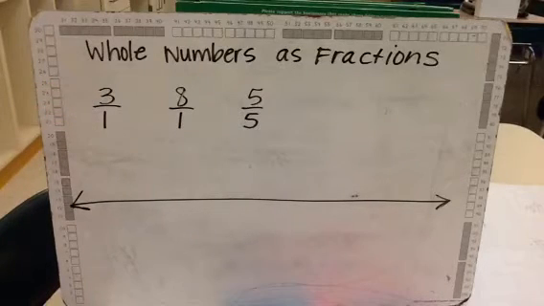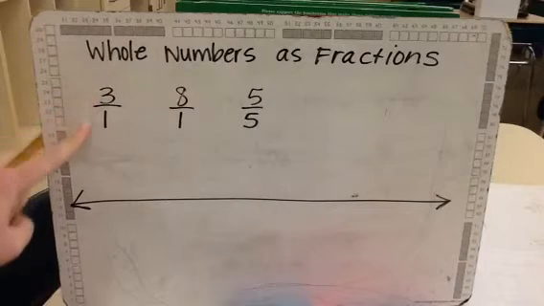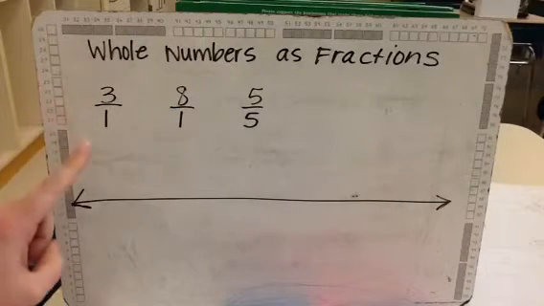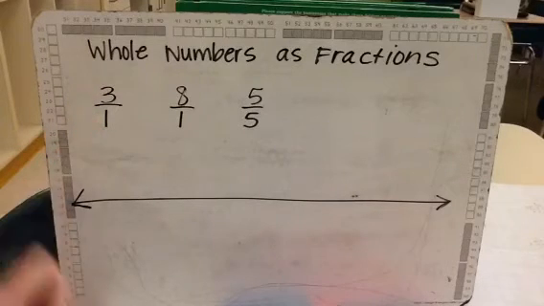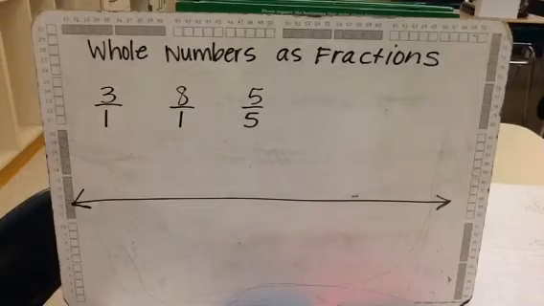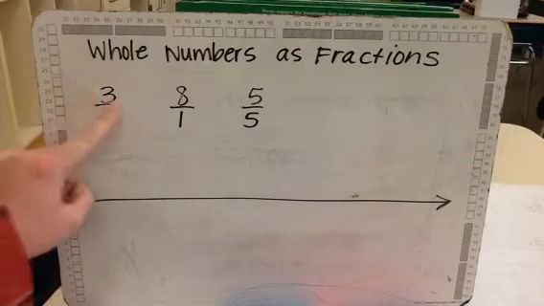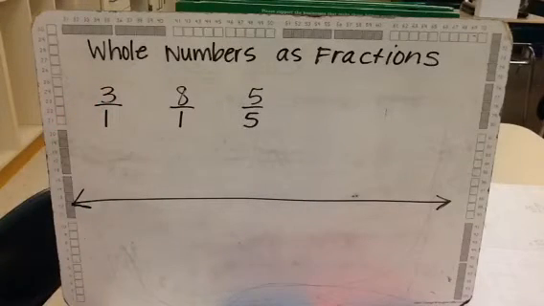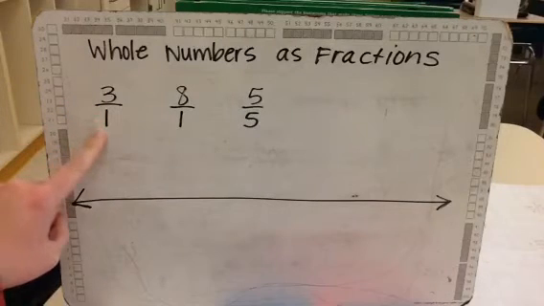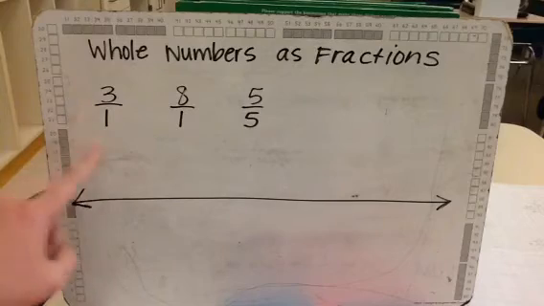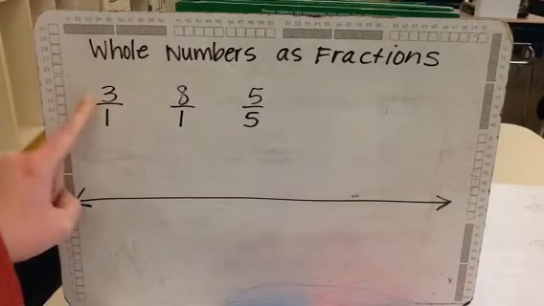And even though it's a little awkward, I tell my students that even though we read fractions from numerator to denominator, I actually think about fractions from denominator to numerator, because the denominator is going to tell me how to partition my whole, and then the numerator is going to tell me how many of those parts we are looking at. So here, my denominator is telling me that my whole is going to be left as one whole, and that I need 3 of those.